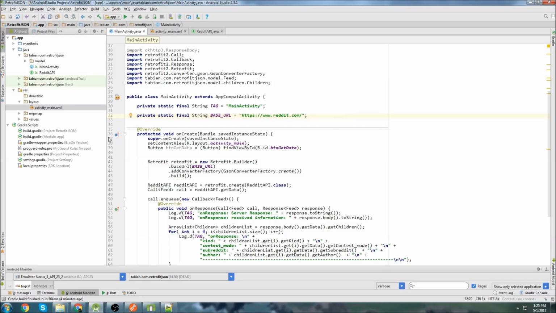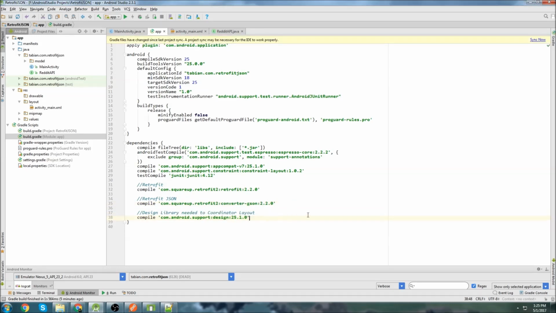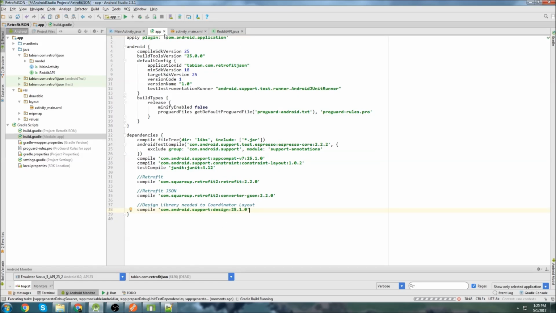The only thing that you do need to note is you need to go into your build.gradle file and make sure you have these dependencies, the Retrofit library and then also the Retrofit JSON converter library. You can grab these from the Retrofit GitHub page. I'll put the link in the description for that. And we're also going to need one more library because of what the interface for the login screen looks like. You're going to need to use this design library right here. So get that in there, hit sync. Once again, this will all be on my GitHub, so grab these if you don't have them.